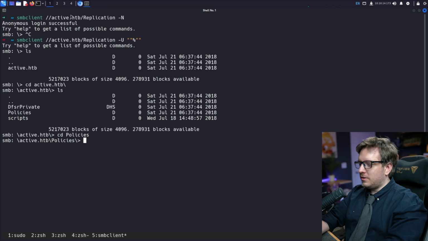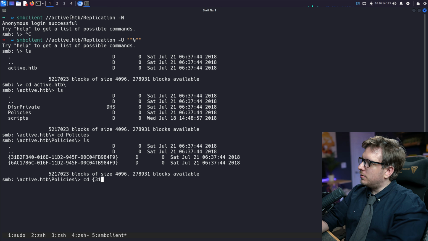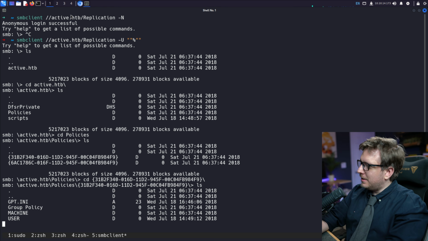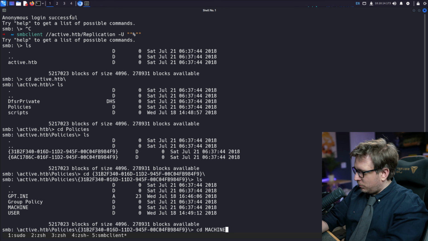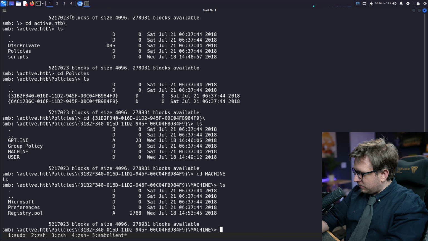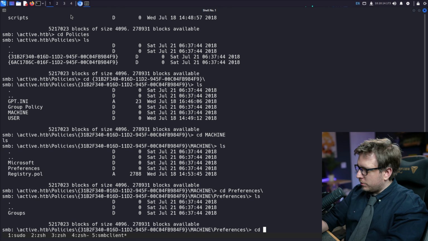Policies is what's interesting for a Windows machine. So I'm going to go in there, and it looks like we are getting some type of policy GUID. So we're going to cd in there and see what's going on. We're seeing machine. Let's see, preferences, and we're looking for groups.